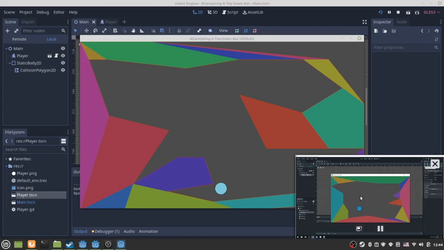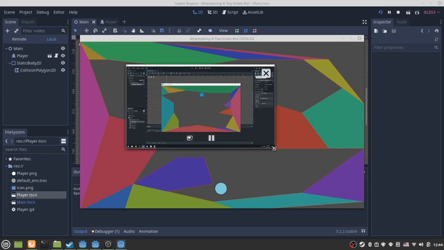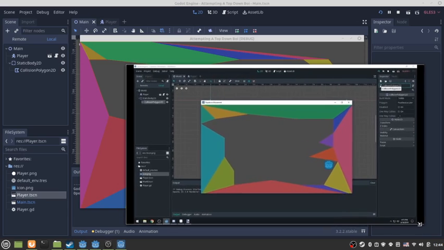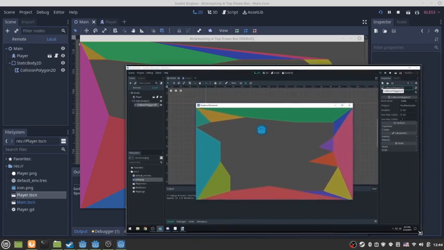Anything else in this tutorial? In the room. And you can see we've got nice, smooth collisions with these edges. Our character can move around in this world. So that's going to be it for this tutorial.